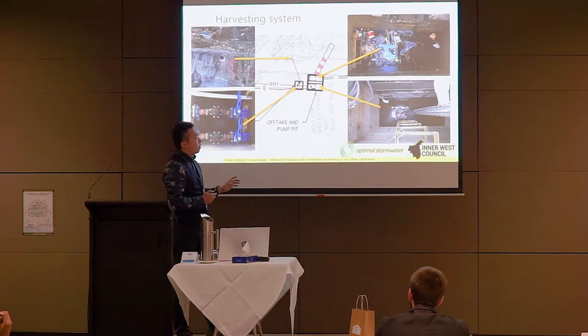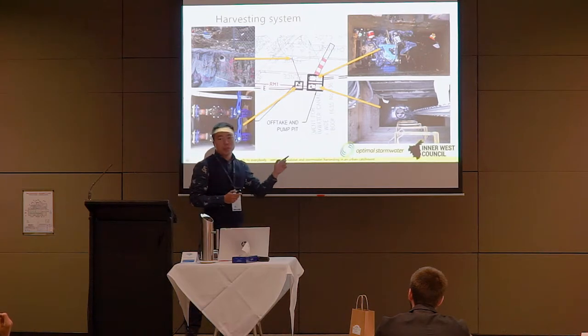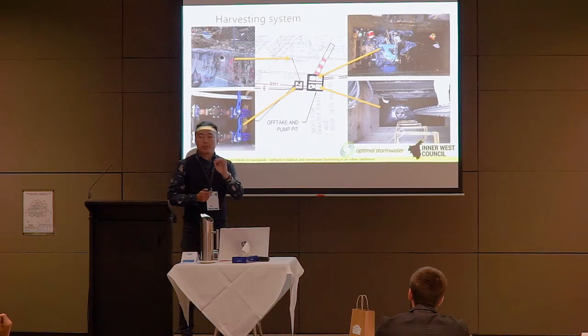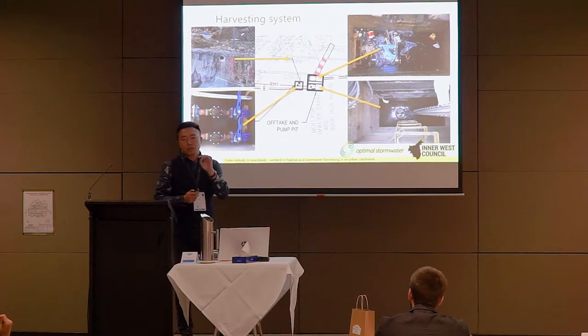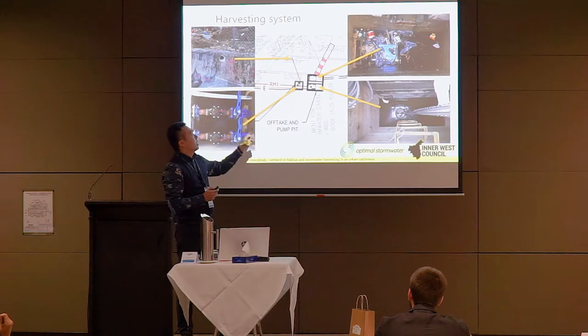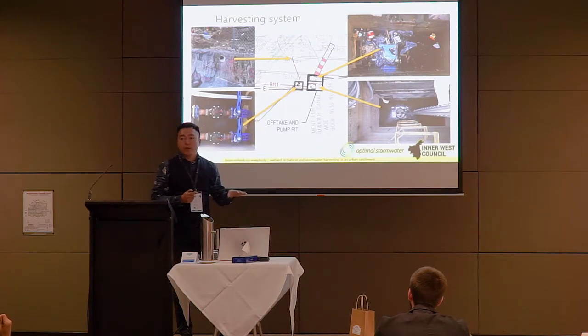And the solution we found is to build a sensor in the pump well. If we detect a high TDS issue in the pump well, we're going to use the existing bypass to drain the whole groundwater back to the canal. So the next part is the high tide period, when water flowing from the catchment can be harvested.